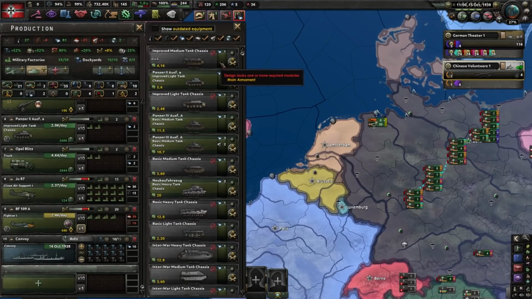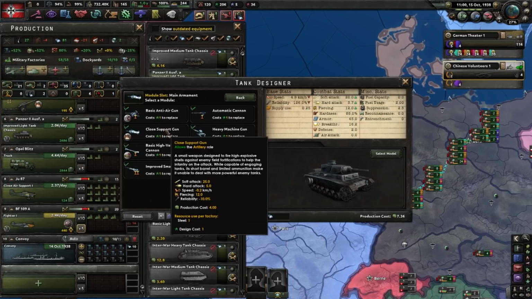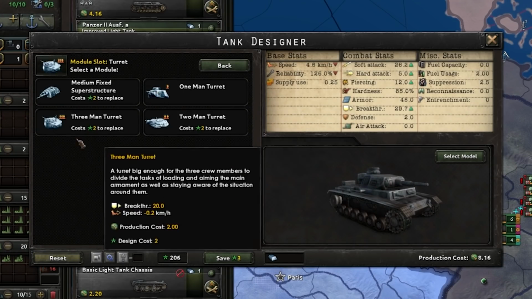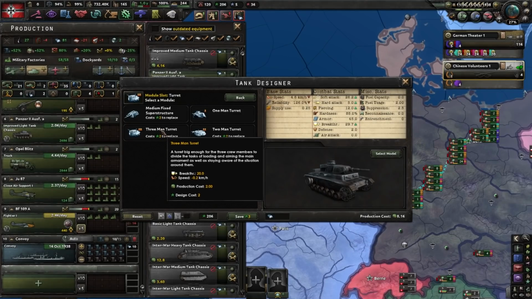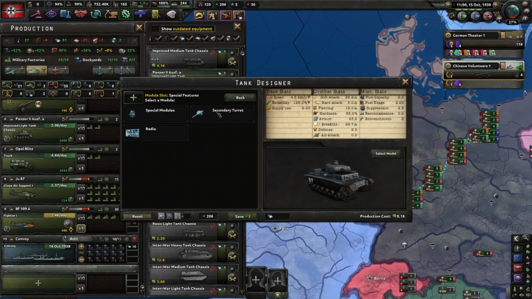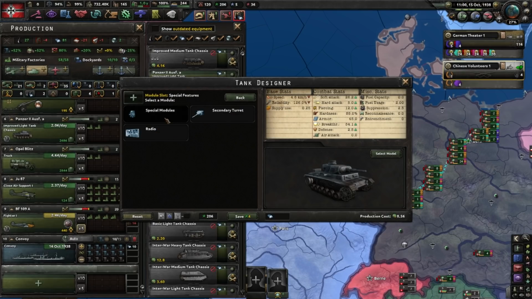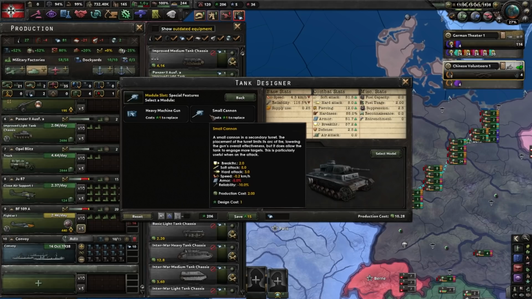Okay, very good. Improved medium tank chassis. You want to go into small armament and get the close support gun. It doesn't require extra resources, and it's more than fine for the early parts of the war. It's 20 soft attack, while the howitzer would be 28 soft attack, but the howitzer requires tungsten. Okay, that makes sense. And then 3-man turret, right, on medium? Yeah, always get the medium 3-man turret. Radio. Slap on a radio. I like to then take sloped armor and 2 machine guns, but you can do whatever you want. Sloped armor is definitely worth it, though.